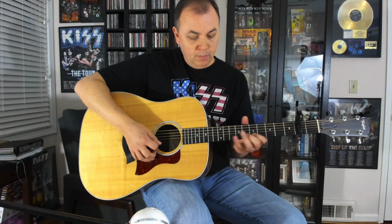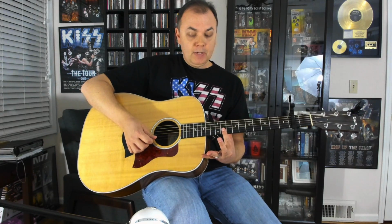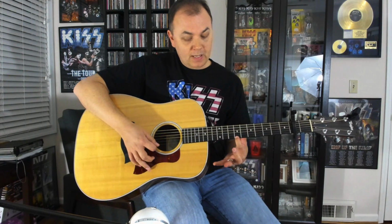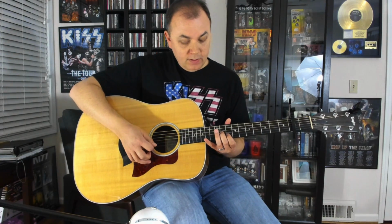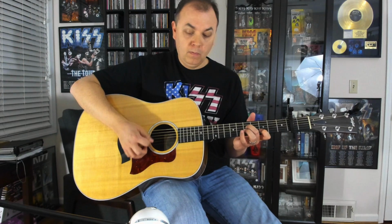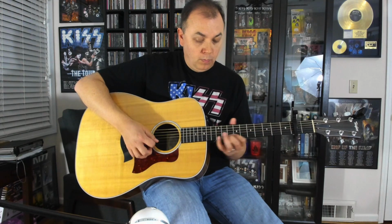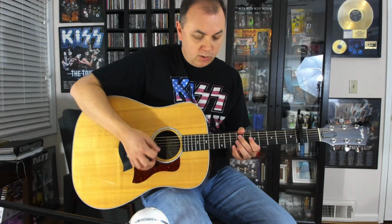And then we're doing the same thing, but we're going to shift that same lick down a half step. So you're sliding this time on the B string into the 10th fret, and then you're grabbing that last note on the 9th fret of the high E. So we have 11, 10, 10, 9. So now that you kind of heard that little sweep.